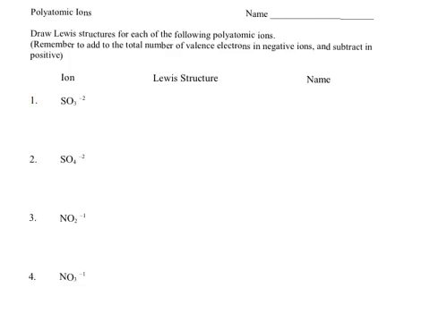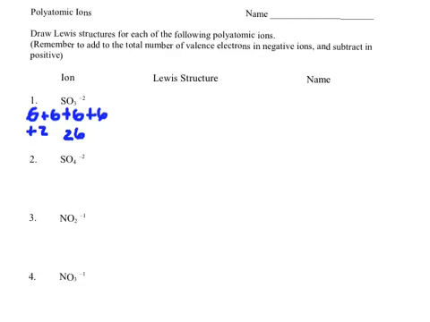Alright, the first thing I'm going to do is add up all the valence electrons. Sulfur has 6, plus oxygen has 6, and I have 3 oxygens. So that right there would be 24, but don't forget, I have a -2, so I'm going to add 2 more electrons for a grand total of 26 valence electrons to work with.